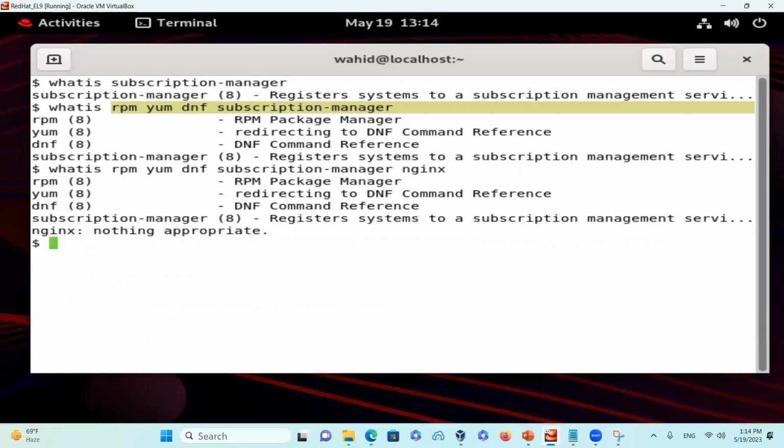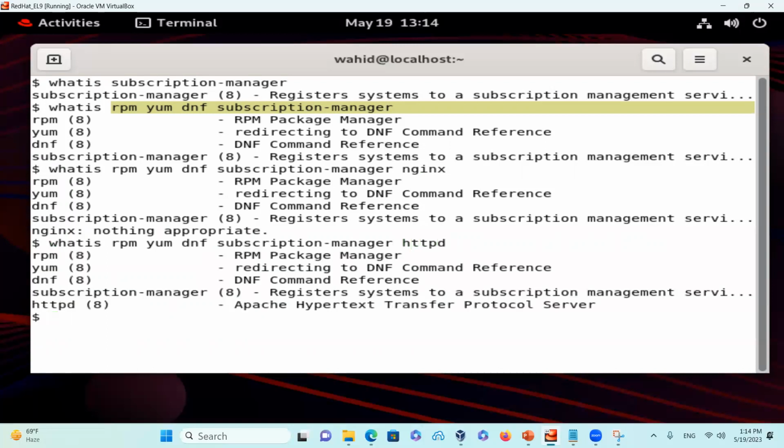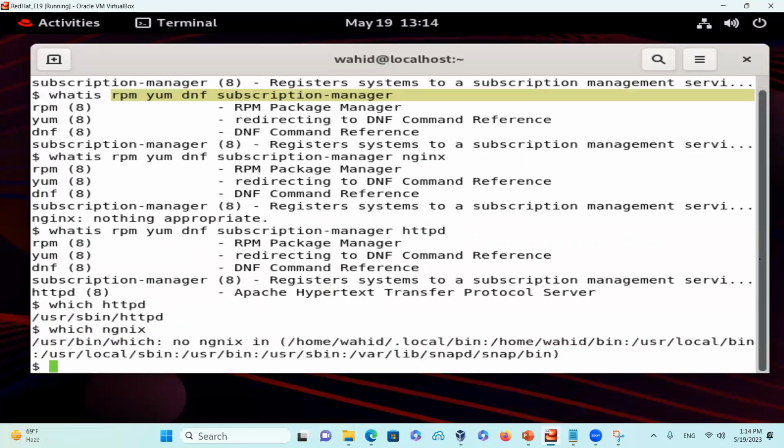But nginx is not installed. If you have installed httpd, you will get that one. But I have to install nginx. So if I say which httpd, you can see that httpd is installed. Which nginx, which I'm going to later on show you how to install, it is not installed there. So then you have to use the commands to check it.